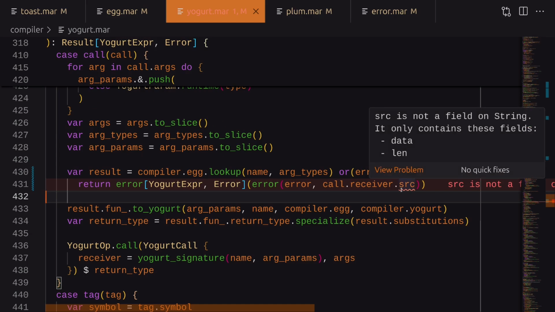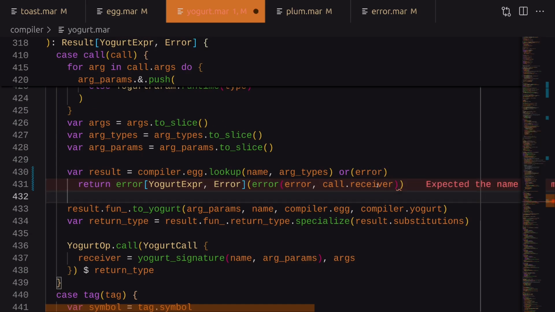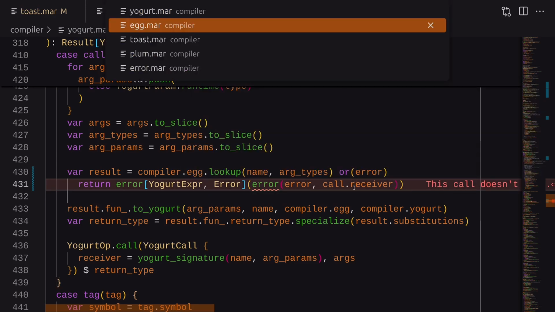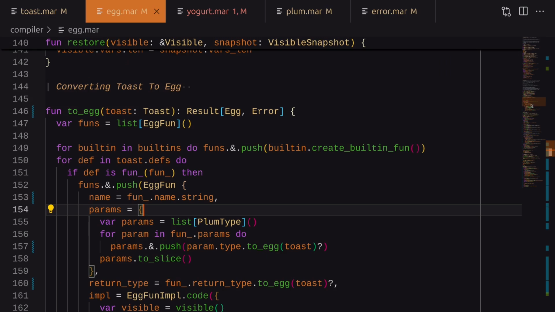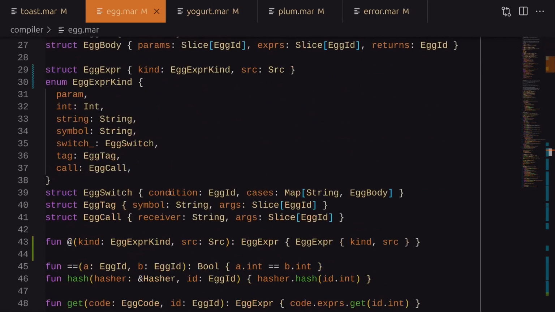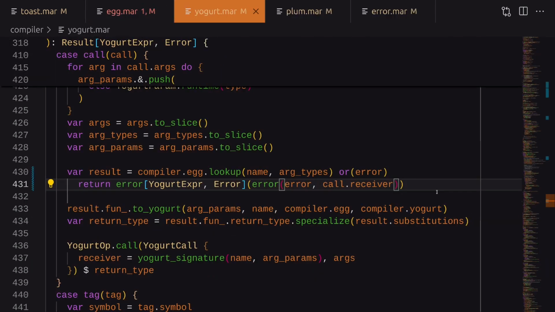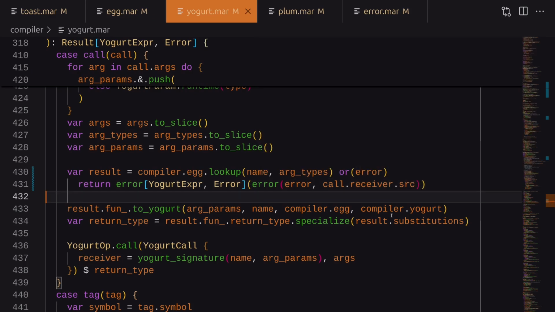Maybe it doesn't. No, that receiver is just a string. Hang on. No. Egg call. Where are you? Egg call. Receiver is just a string. Now we want to be able to call the receiver source.